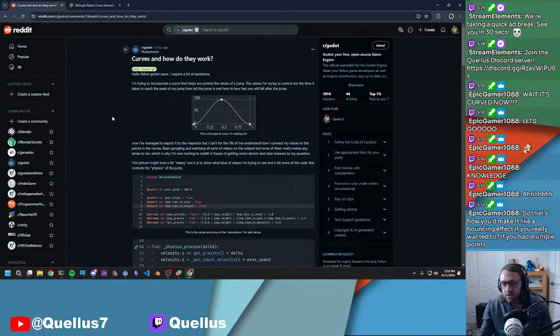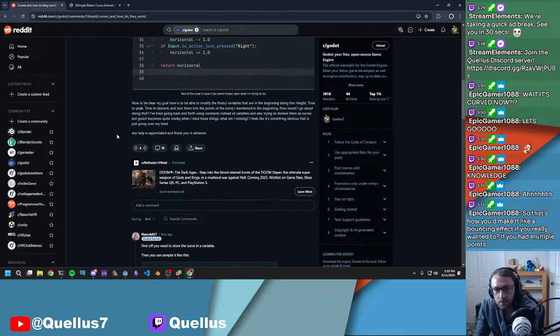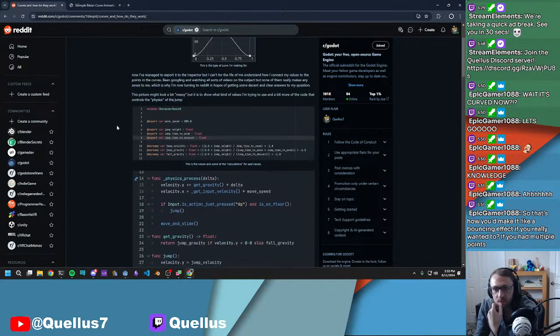You can make whatever curve shape you want with these, as long as you're setting the control points right. What is the question?